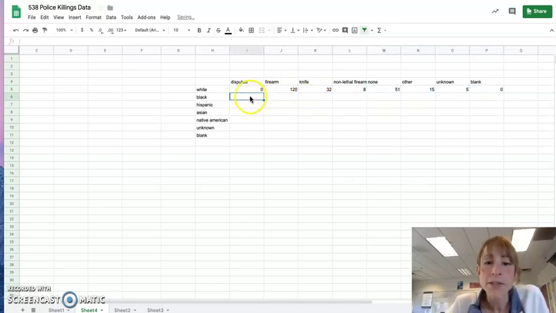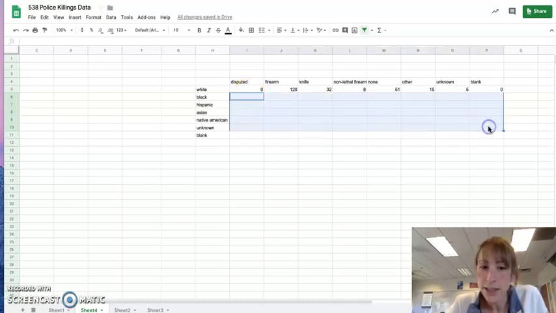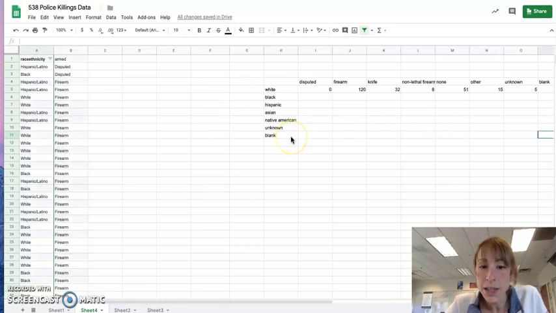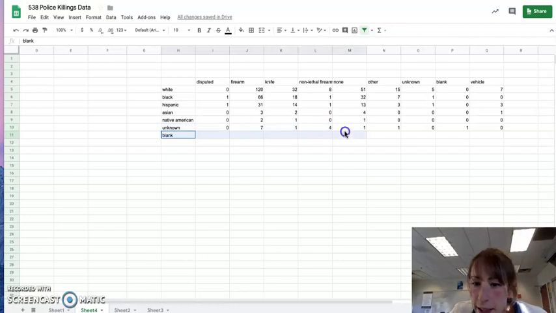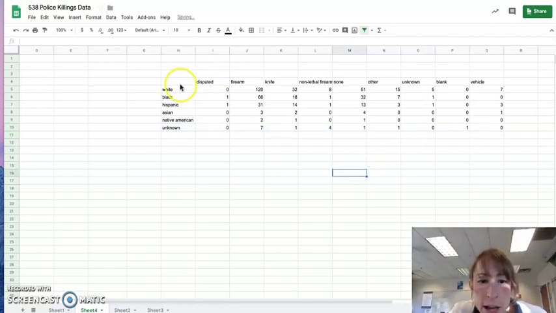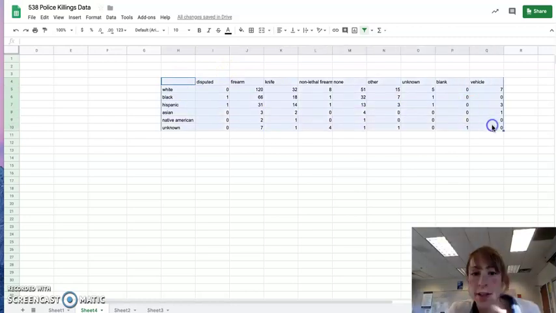So now I would have to go back in and do this for each of the different races. I'm not going to make you watch me do that, but I'm going to go do it and then come fill in the blanks in just a minute. Okay, and we're back. You'll notice that I didn't actually find any in the blank category, so I'm going to just delete that. So now I've filled in everything.